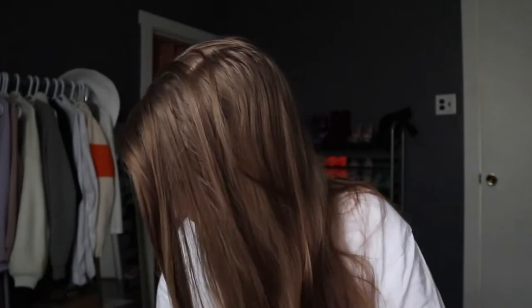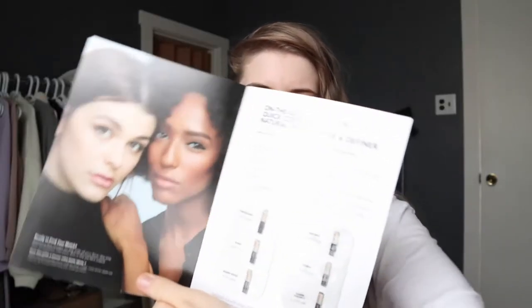Then I also got this tiny sample of Fresh Lotus Youth Preserve Rescue Mask, Seaweed Radiance Facial. There you go. Skincare galore. Oh. I got Skin Foundation Stick by Bobbi Brown Samplers, I guess, which I didn't order. Hold on. I thought I actually ordered a tiny sample of perfume. What? Okay, well, we're just gonna go with it.